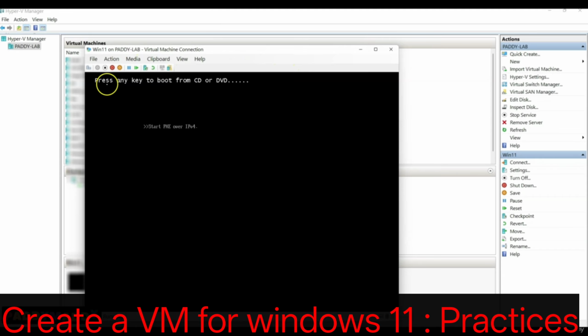Coming back to the 'Press any key to boot from CD or DVD' prompt, that means to boot from the media you need to press any key when it starts. If I click on Start and Ctrl-Alt-Del, it's going to do the same thing again. If I press any key, it boots from the media, and then you would follow the normal steps for installing Windows 11.